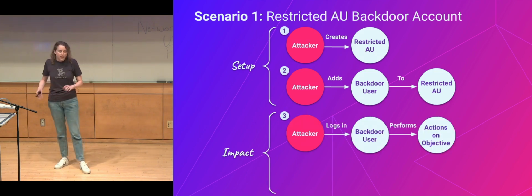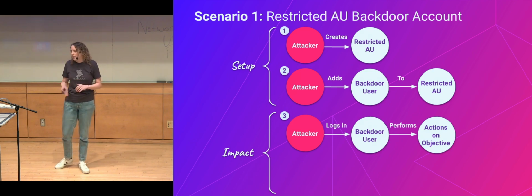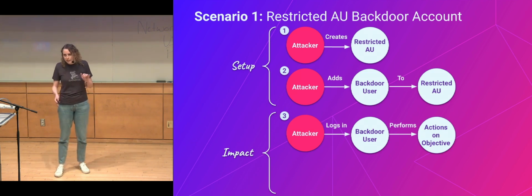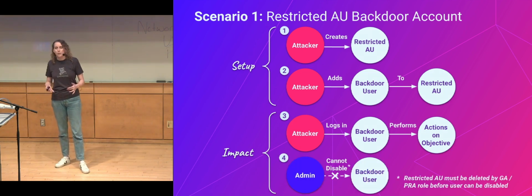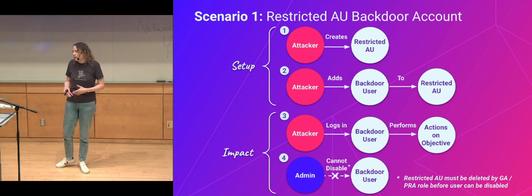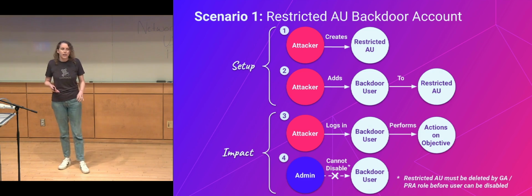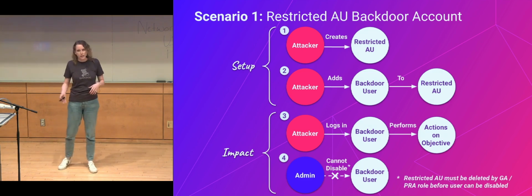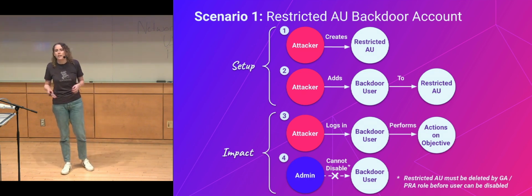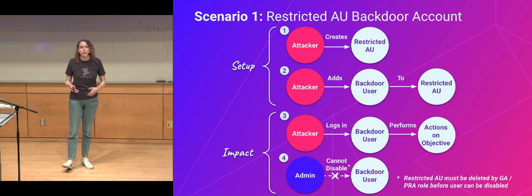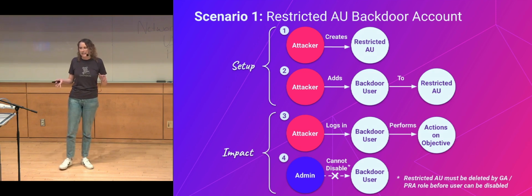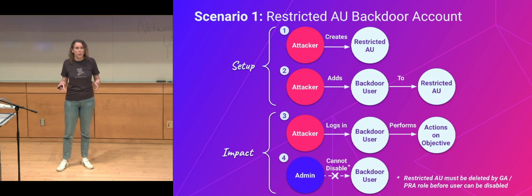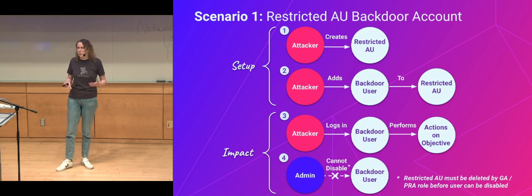So let's say the attacker gets caught. They come back in through this account under their control. They can log in as their user, do their nefarious deeds, but any administrator coming to try and clean up this account, even a global admin, wouldn't be able to disable the user under their control. They'd get that warning that says, hey, this user is in a restricted management administrative unit. In order to do anything, you need to have a scoped role assignment. They'd have to figure out what does that mean. Assign themselves a scoped role assignment or delete the administrative unit first before they could even think about containing this user. In an incident, that's a lot of time to spend with a global administrator. I don't know about you. Your time with global admins, they're usually pretty busy.